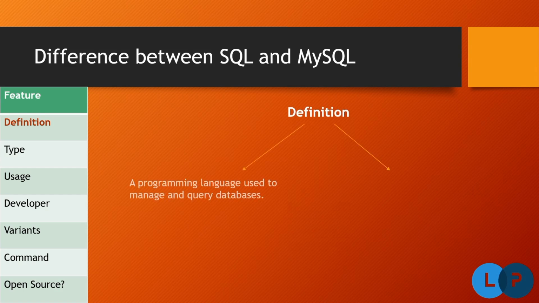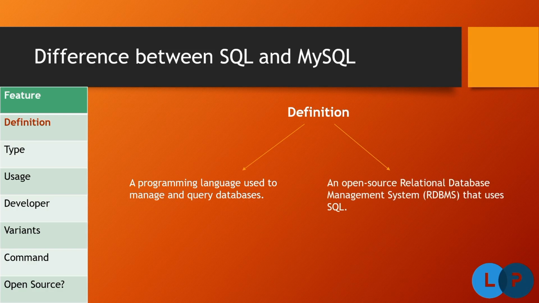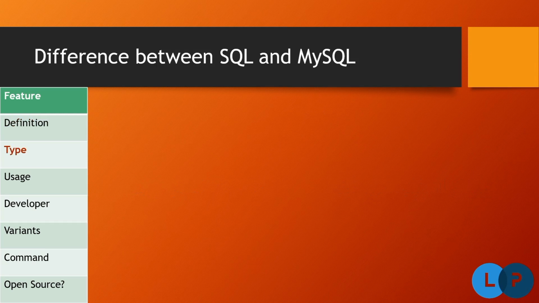So basically, SQL is a programming language which is used to manage queries inside the database, right? In the same way, MySQL is an open source relational database management system, or you can simply say RDBMS, which uses SQL. Okay, so SQL is the language and MySQL uses that language. So let's understand the difference in type.